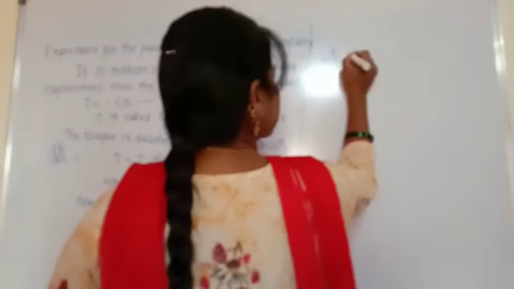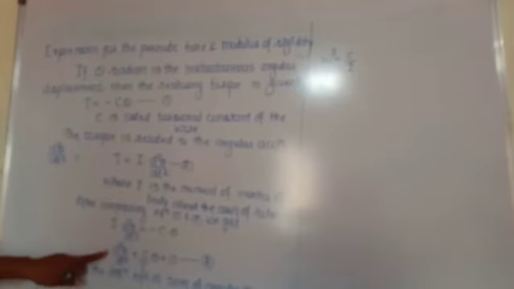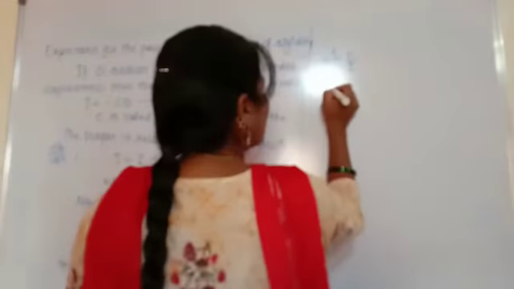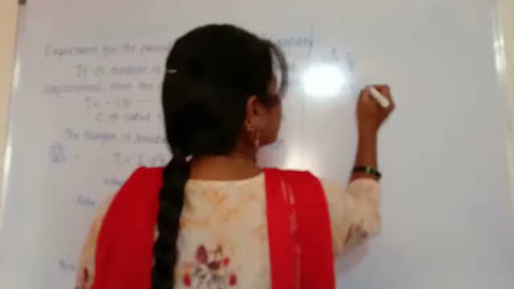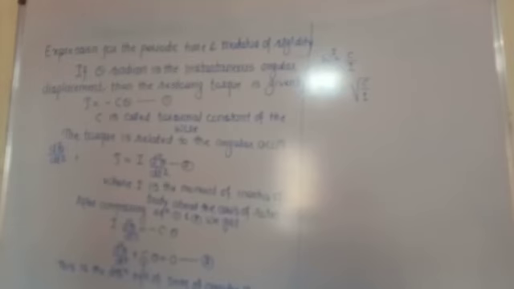Omega square is equal to C by I. This is the constant we take as omega squared. After comparing this equation with the differential equation of SHM, we get omega square equals C by I, and omega equals the square root of C by I. So this is the angular frequency.